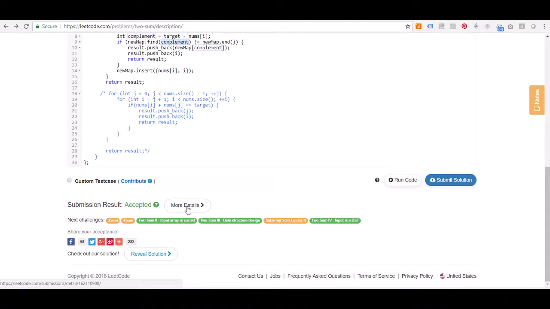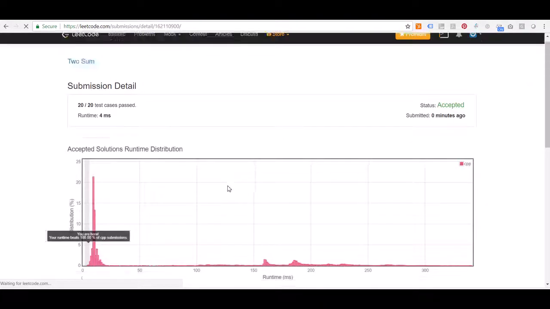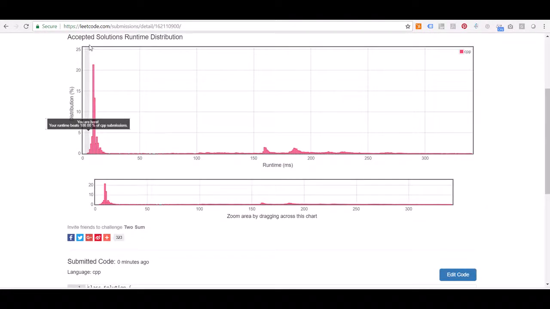Now if I go to more details and look at the results, it shows this distribution and where we stand. In this case the runtime beats 100% of other C++ submissions. Compared to the earlier solution, which had two for loops and took O of n squared time, here we have a single for loop taking O of n time.